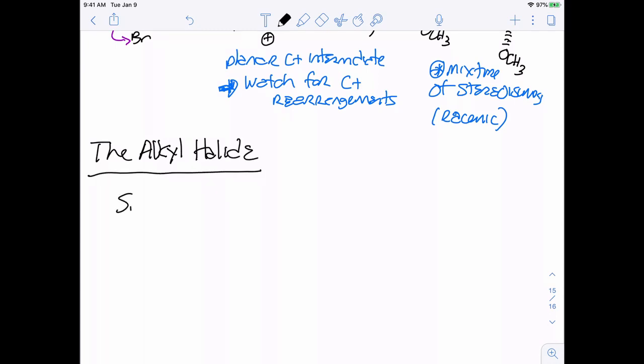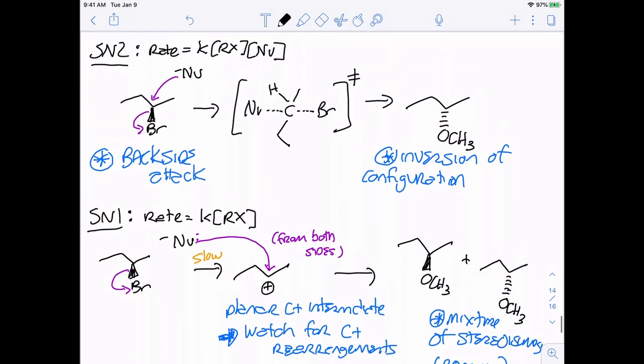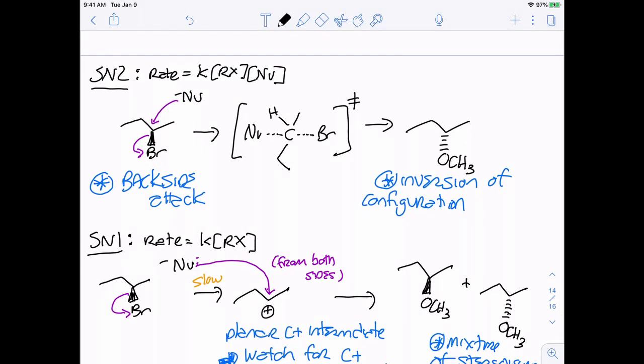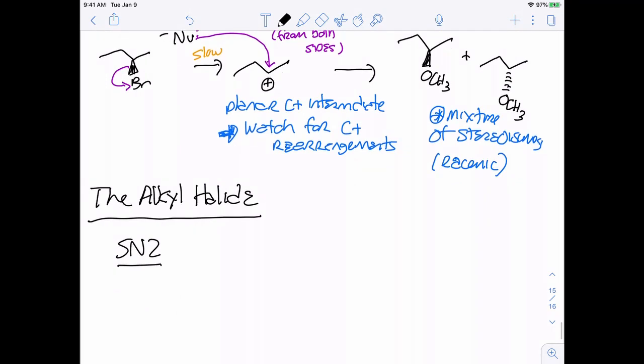So for SN2 reactions, again, remember, and we're going to be doing this a lot, going back up, my nucleophile is adding at the same time that that leaving group is leaving. If I look at the transition state, that carbon has 5 things kind of all around it, right? 2 of them are partial bonds, but all of those electrons are all congregated on that carbon at the same time. Because of that, we want the least sterically hindered alkyl halides. So the less bulky it is, the faster it's going to be for SN2. So SN2 favors less hindered alkyl halides.